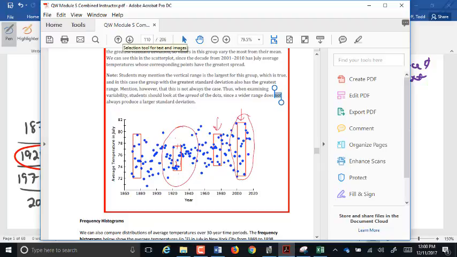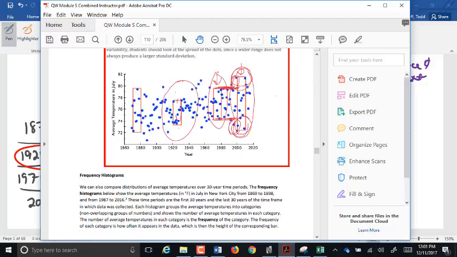In fact, if you go from the 1971 here, if we trace that box straight over, this one actually goes further below it than it does above it. So if we compared that box to the box from 2001 to 2010 to the box created in the 1970s, it looks like it's dipping down further than it is rising up above it. So there's a lot of different ways that we can analyze this data.